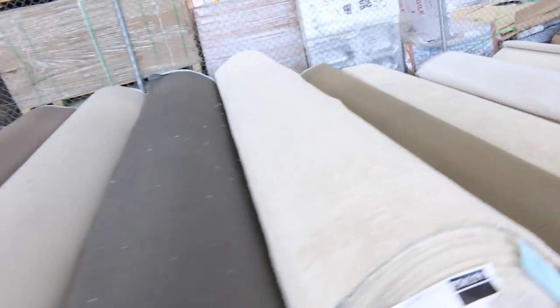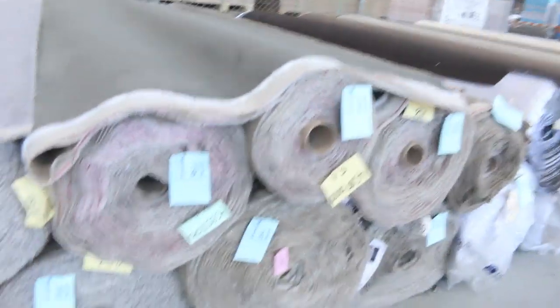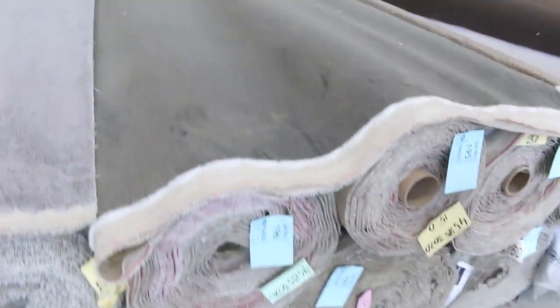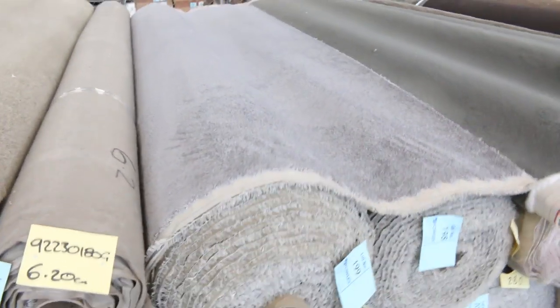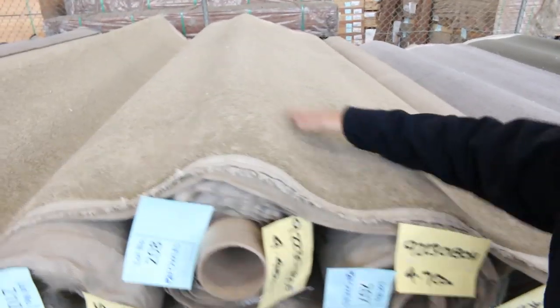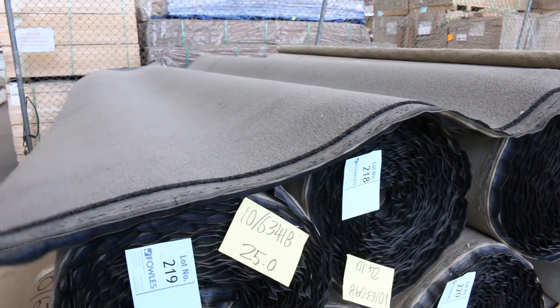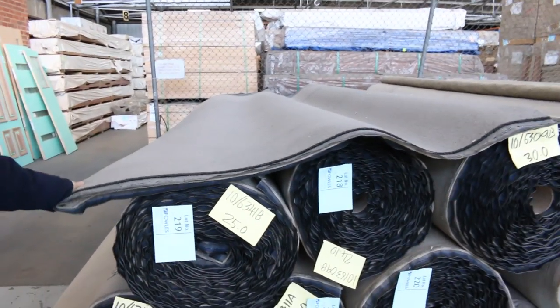Moving into some nice big rolls — these are full house lot sizes plus, you might want to do two or three houses with some of these quantities. Lots of twist piles especially in light colours, loop piles in all different shades, and some nice darker colour twist piles. Lot 192 is a nice dark taupey brown; lot 194 is a Sorrento carpet, normally retailing around $140, looking to get around $35 a metre. There are some nice greys with big house lot sizes likely selling around $45 to $50, a sandy colour at around $40 a metre, and a heap of grey twist piles at the end, around $30 a metre with plenty of roll sizes to pick from.